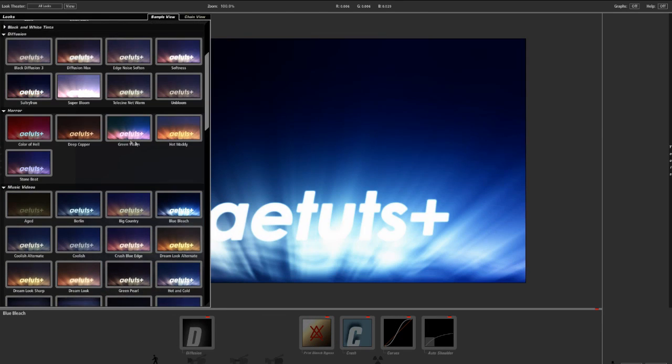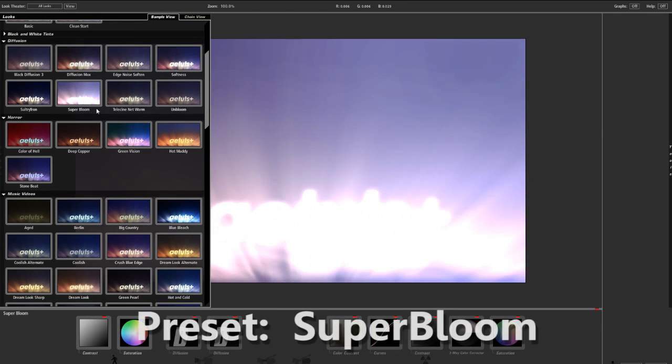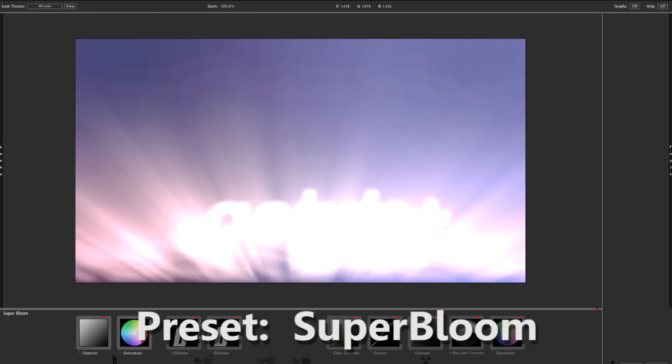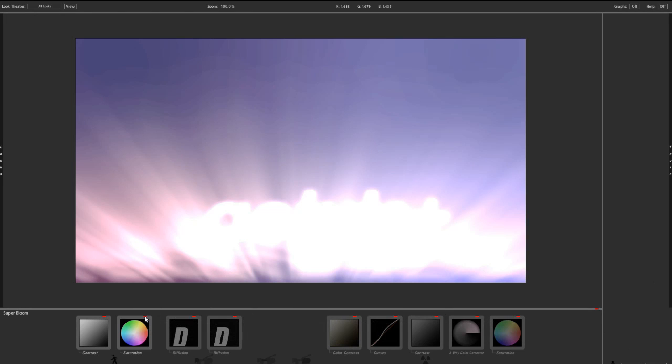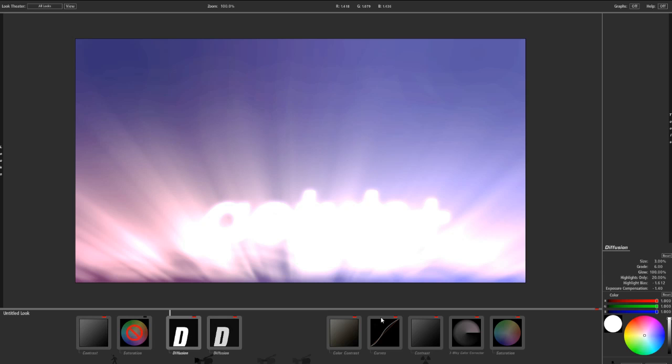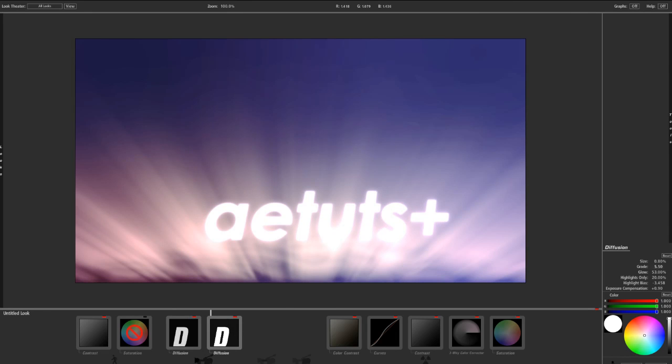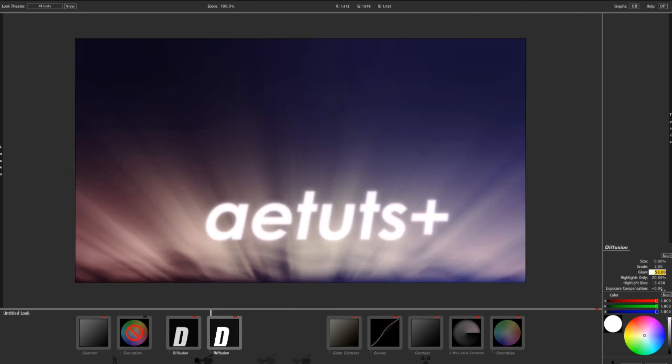You can choose any you want, but I need now SuperBloom. So let's change it a little, uncheck the saturation, go to the first diffusion and change its grade to 4. Go to second diffusion, change its grade to 2 and say exposure compensation to 0.8.